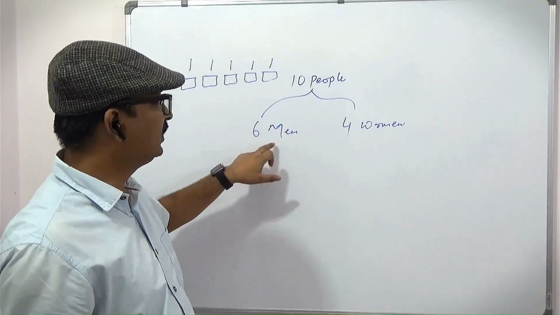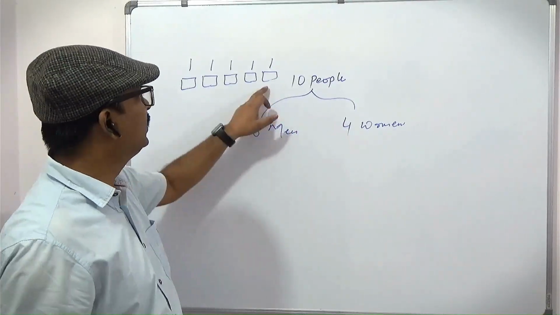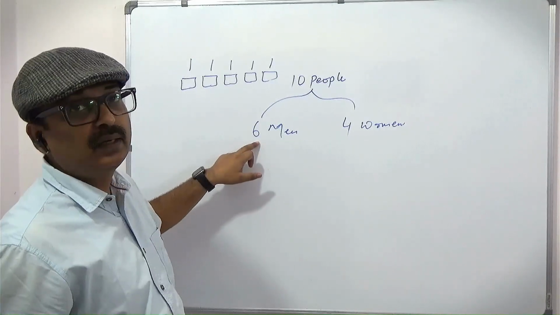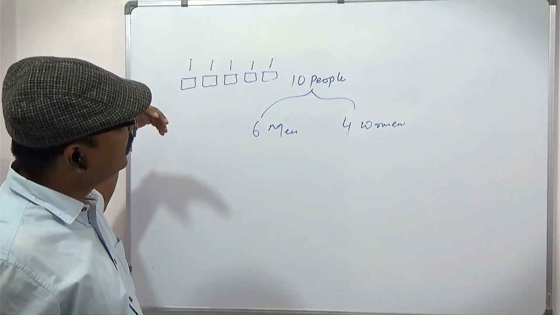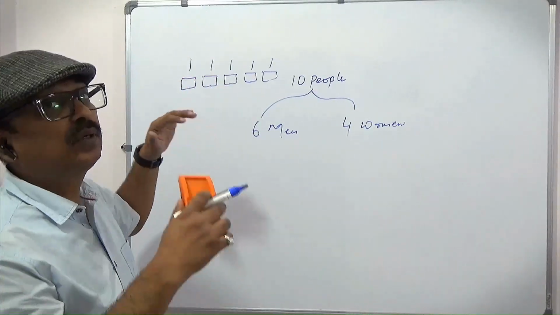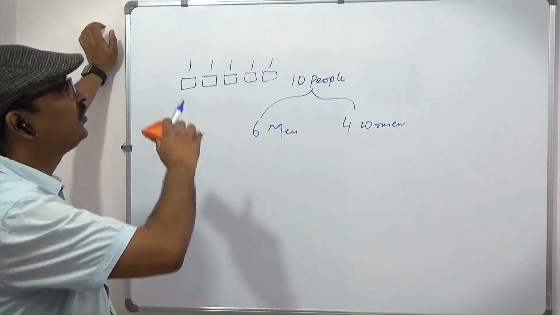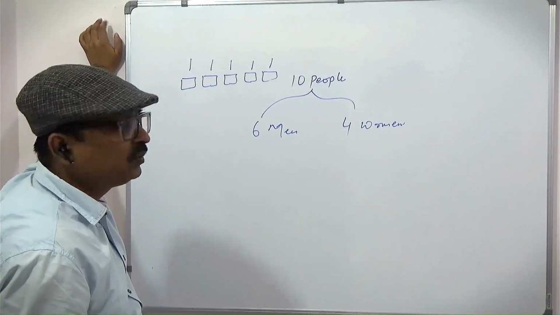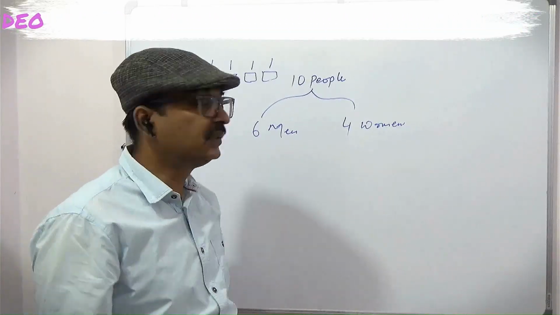We have 10 people, 6 men. So, might be all these chairs are occupied by men, or maybe 4 women occupy 4 chairs, and the fifth is occupied by a man, and 5 are standing behind. So there can be numerous possibilities for this photograph to be taken. What we are concerned with is the number of possibilities of arranging people on the chairs and standing behind the chairs. How to do that? The study of arrangement is permutation and combinations.